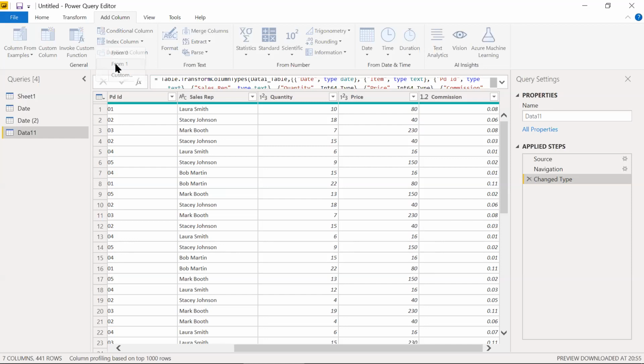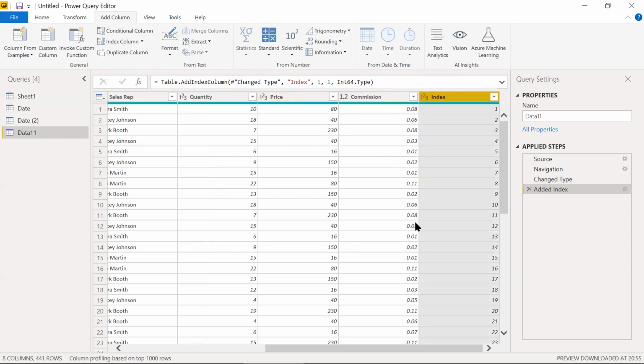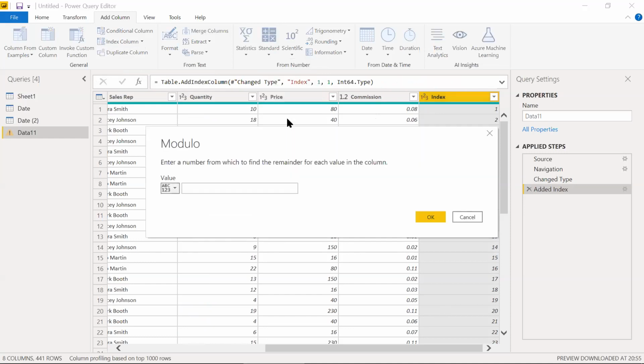Okay. And then add modulo. Then I'm going to go ahead and add modulo. Should I do 3 again or try a different number? Any number, 4, 5, 6, 3, whatever you want.